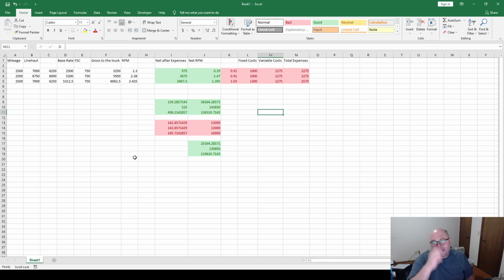This is the reason that I don't really plan on getting my own authority right now, is because the premium rates that you're getting on the Landstar loads are so much higher than normal spot market rates that once you factor in all of the additional expenses I would have with my own authority, like my insurance would probably be $1,000 a week or more on new authority. Anyway, that's a whole other video. Let's not get into that subject. I was starting to talk about why I don't plan on getting my own authority. But let's keep this video on just comparing the various lease contracts that you can sign as an owner-operator.